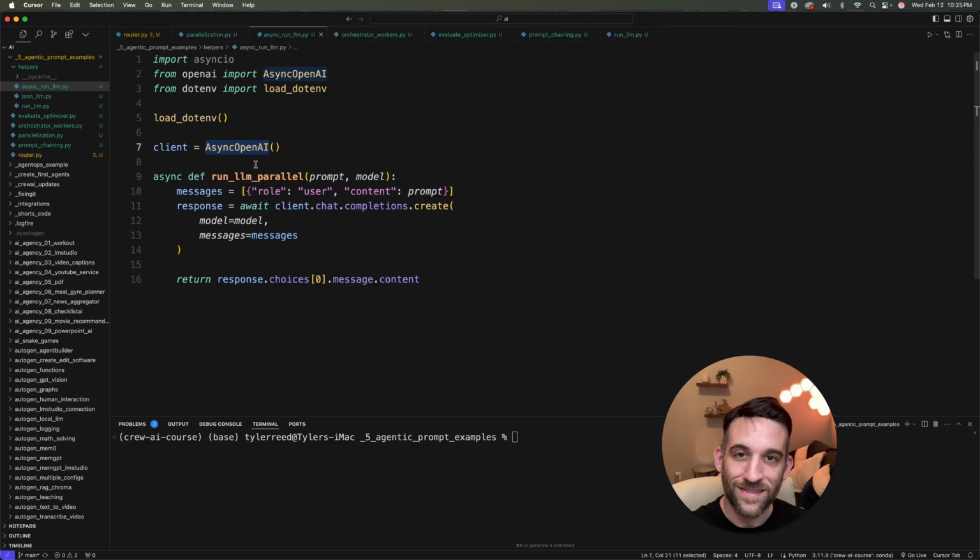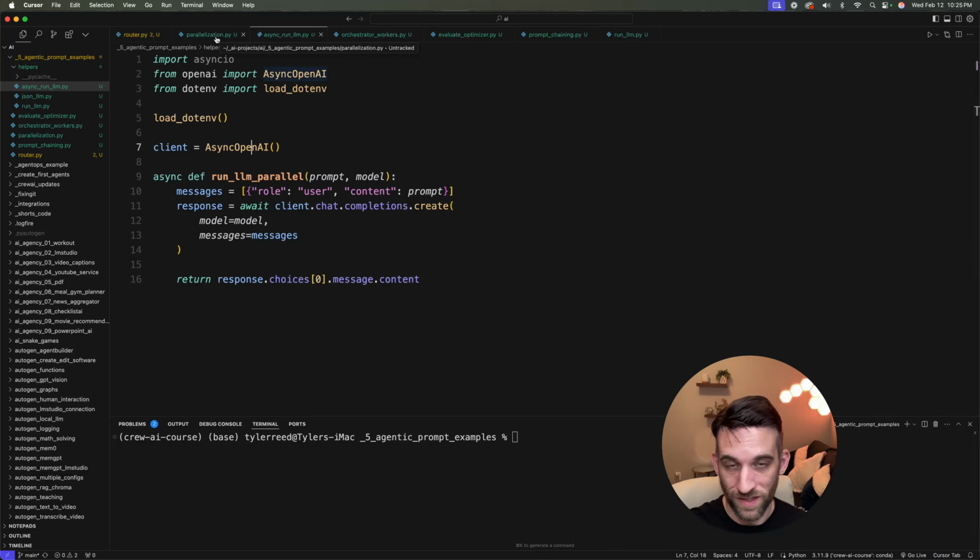And when we come in here, if you didn't know, there is an async OpenAI call, which again, we have to have certain things whenever you do this. For instance, we have to have the await keyword in front of this call because this is asynchronous. But other than that, this is a standard call to OpenAI.